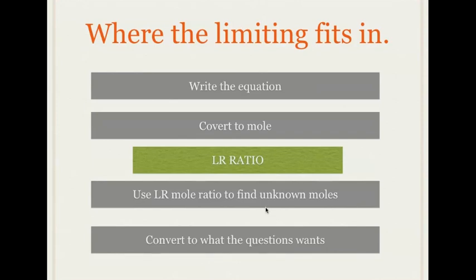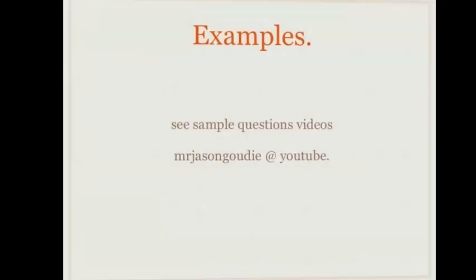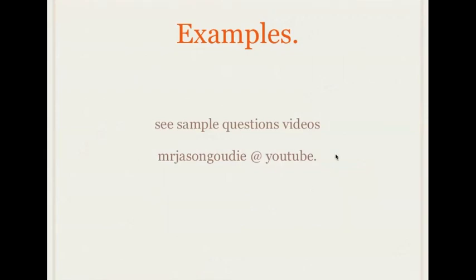So what you probably should look at doing is pausing or stopping this now and going on to look at the worked examples. You can see these examples either on the Dropbox for my class or they'll also be on YouTube. So if you type in mrjasongoudie on YouTube in the search, you'll come up with all the videos and you'll see my channel there. So you can see these either way.